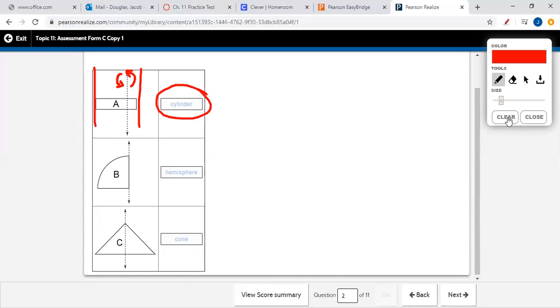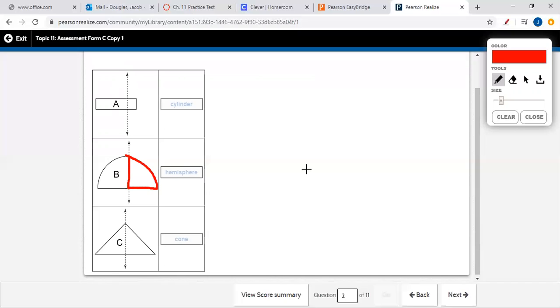All right, looking at B, what does B correspond with? Well, if you think about it, if B were to rotate around, you would have the same exact shape on this side. You don't even really have to visualize that terribly far. It's half of a sphere, which we call a hemisphere. And if you rotated that thing up and down and around, you would get a 3D model of a hemisphere.